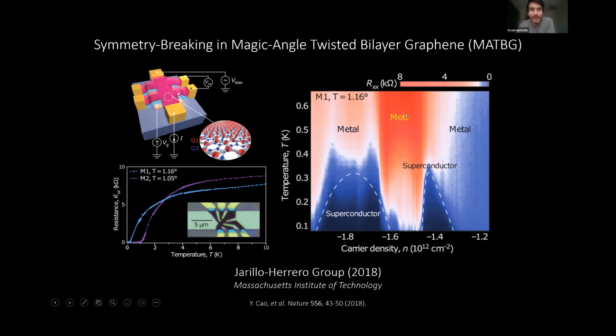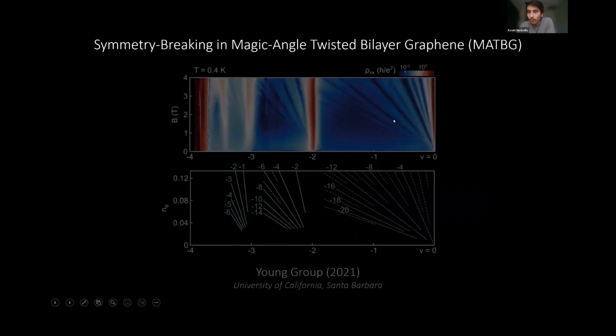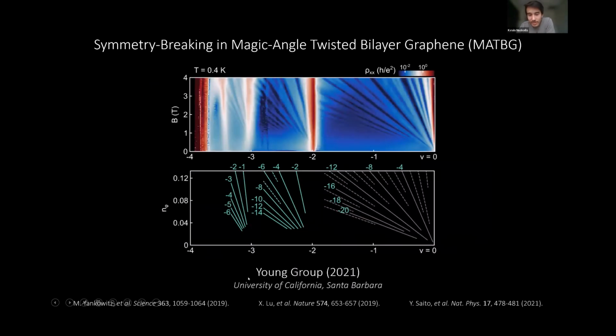This was a reasonable assumption given what we knew at the time, that it happened at half filling of a flat band, and it seemed to show very similar phenomenology to that we see in the cuprates, where in something like lanthanum barium copper oxide, we would see an antiferromagnetic Mott insulator and a D-wave superconductor to either side. So this was the early understanding in this field.